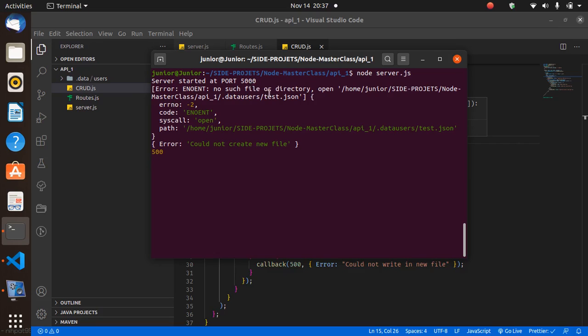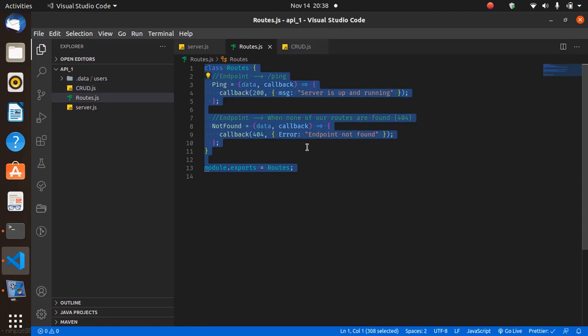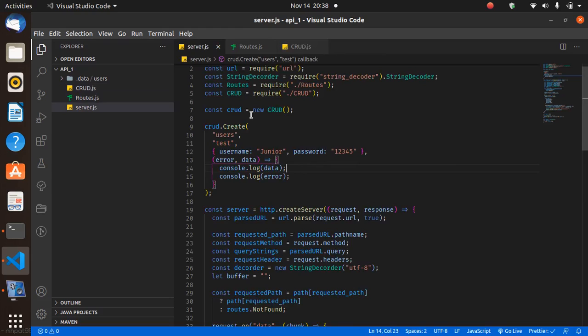No such file in the directory. What's happening now? Because I said users, I said users with a small letter.